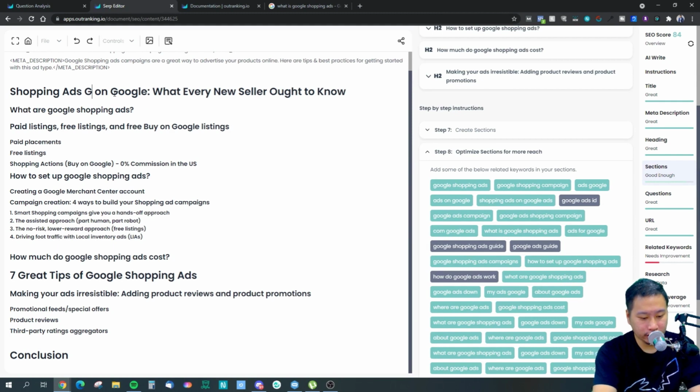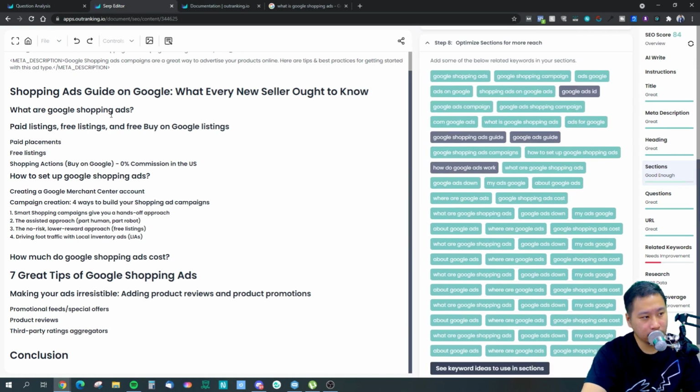So let me put guide in here. Maybe that would improve the score. I guess it's because I am missing out on this. Okay, and how does it work?